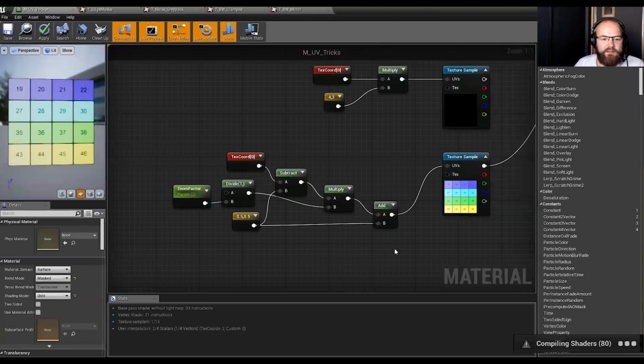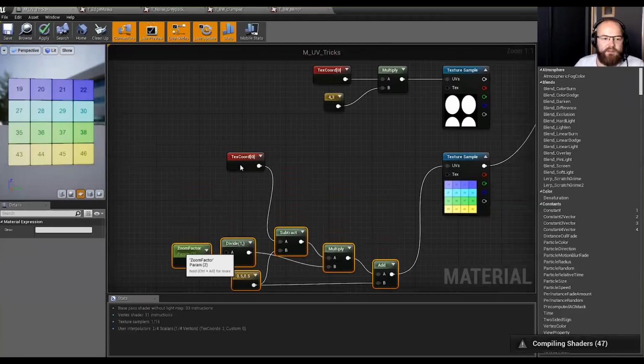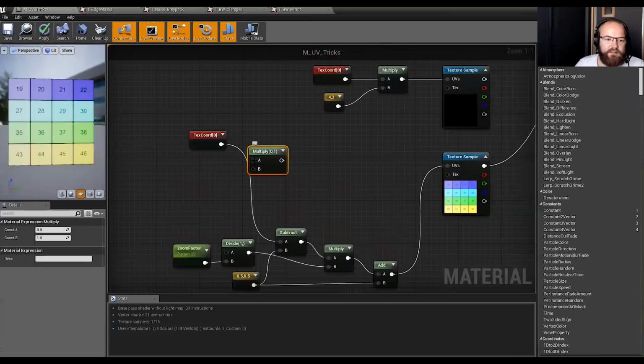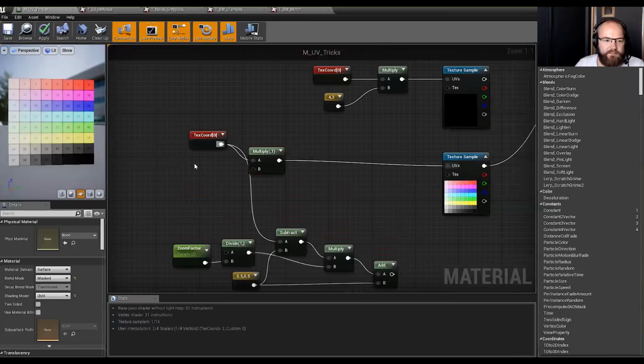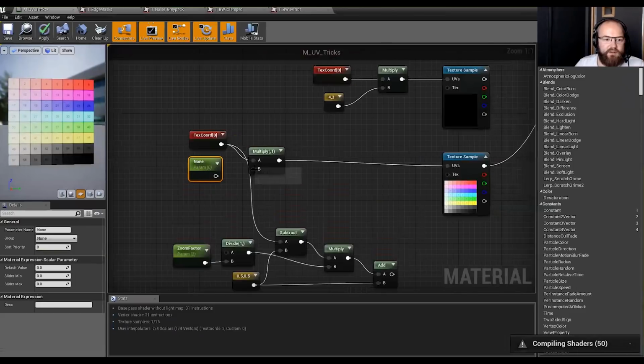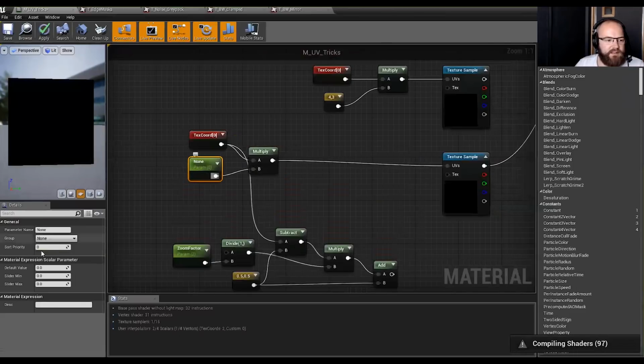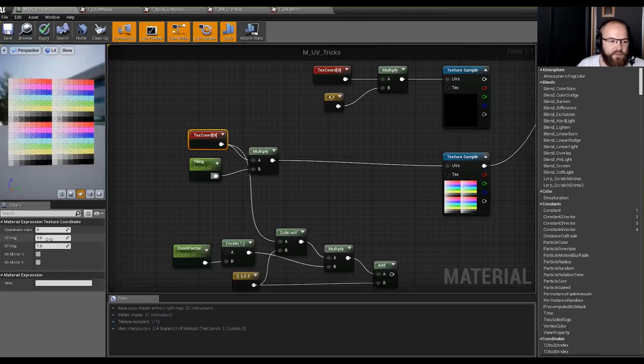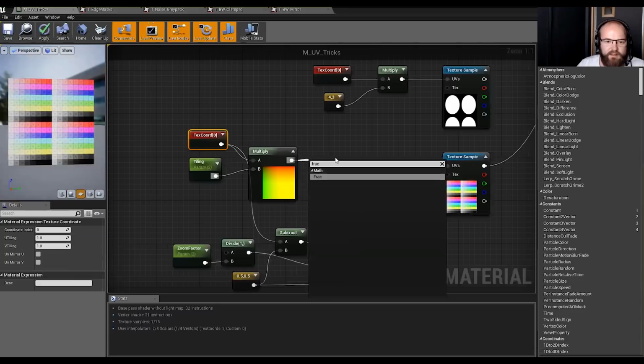Plug this guy into our emissive color. So what happens when we want to scale our texture, but we want a very specific texture? So if I plug this guy in, if I'm scaling our UVs, scaling your UVs by a number is the same as tiling. So if I call this tiling, that's a good word. There we are. If I use scaling tiling by 2, I'm taking this 1 by 1, multiplying by 2. Hopefully, if I frac this, it's good.